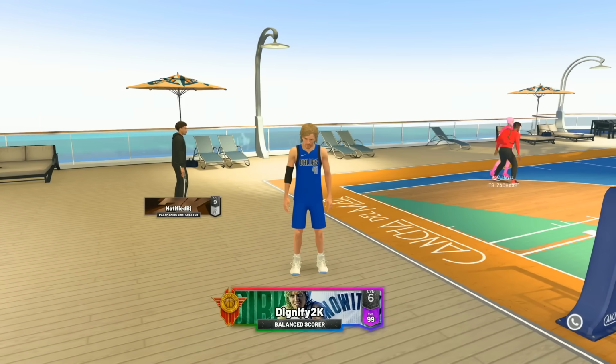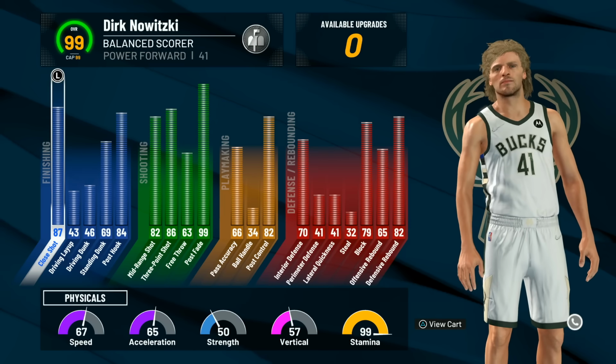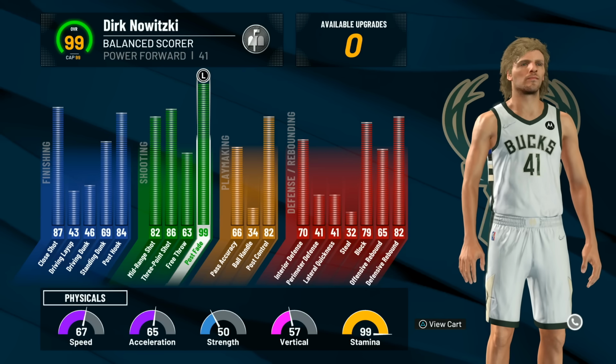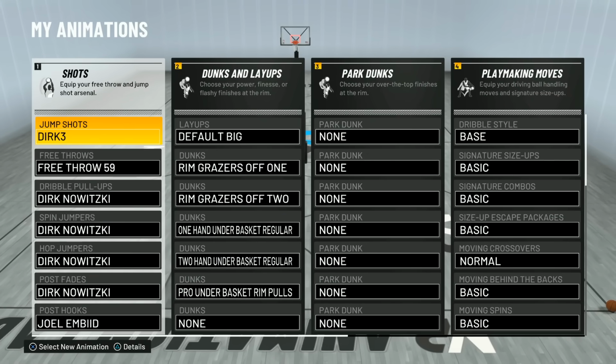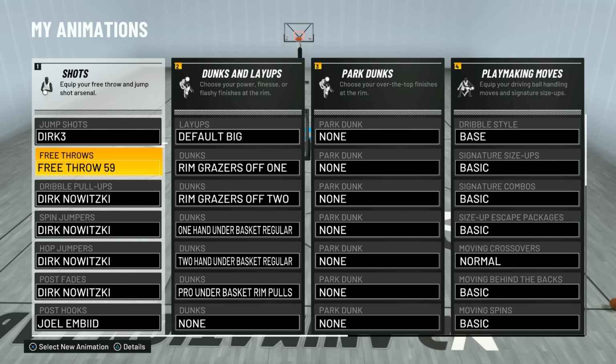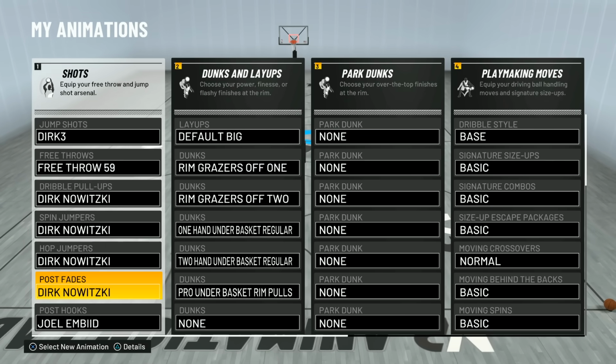The 7-footer, one of the best power forwards to ever play the game. We've got my Dirk Nowitzki balance score build. I think what stands out the most with this is the 99 post fade. So it's literally a perfect Dirk build in my opinion. And of course, for this build, we have to use a lot of Dirk's animations. We have his releases on a jump shot, and we've got his dribble pull up, his spin jumper, his hop jumper, his post fade. So let's see what we can do.